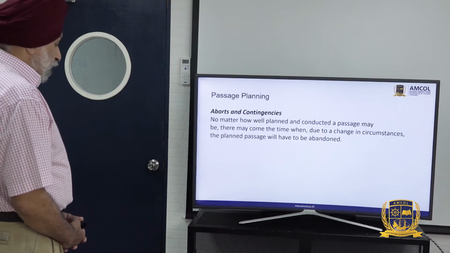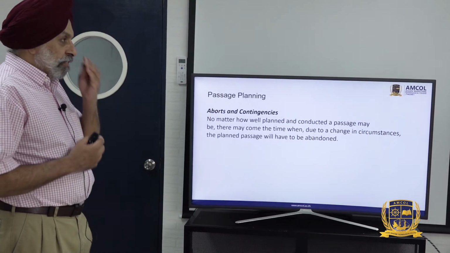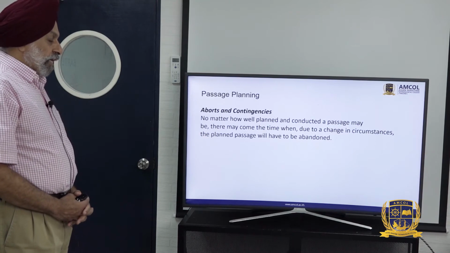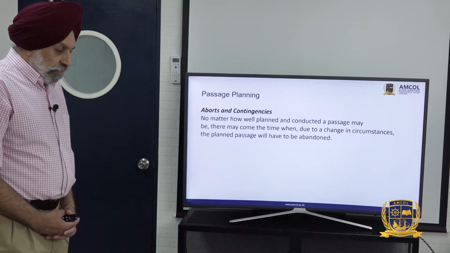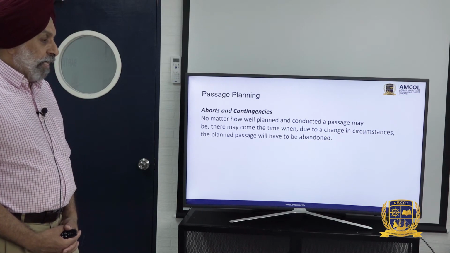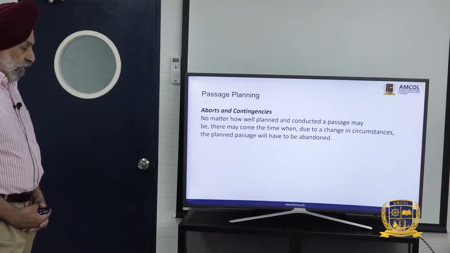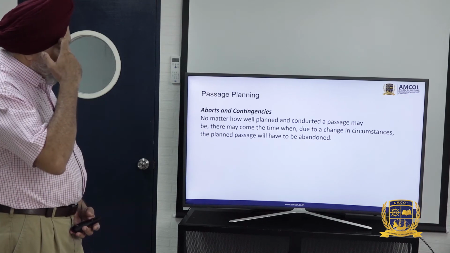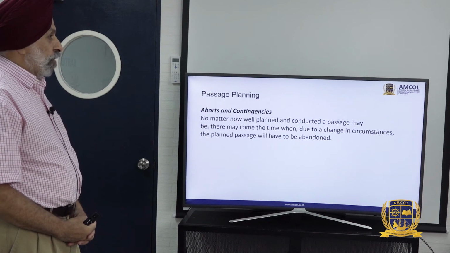Abort point or contingency. What is abort point? Abort point is a point at which a maneuver can be aborted or abandoned. That means if you are entering a, say, channel and you get the message on the VHF that the pilot boat is delayed, or that the tugboats are not ready, at that point you may decide to abandon your maneuver or your planned passage and turn back towards safe water.